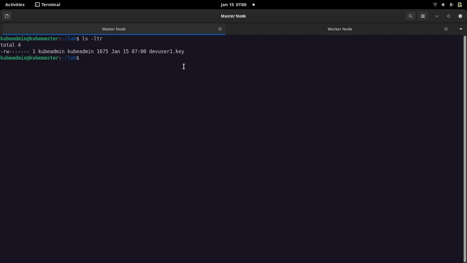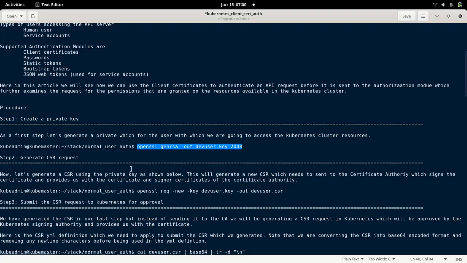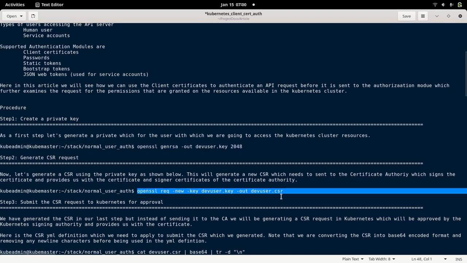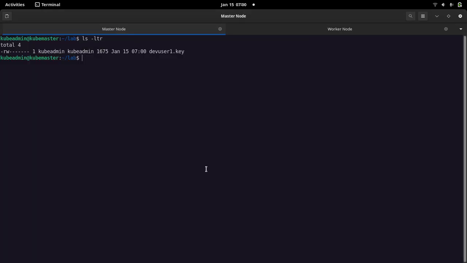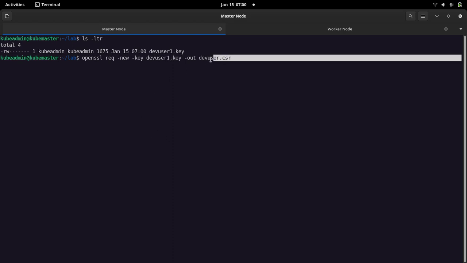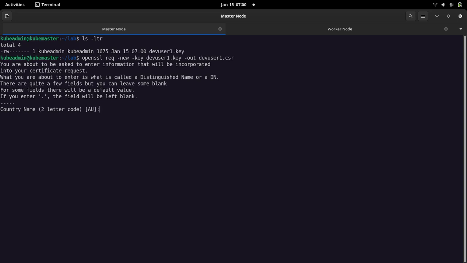The next step is we need to generate a certificate signing request from this private key. For that we will be using the OpenSSL req command line utility and pass the private key. Here we are going to pass the private key and generate a CSR in dev user 1 CSR. Here we need to provide the details of our certificate.